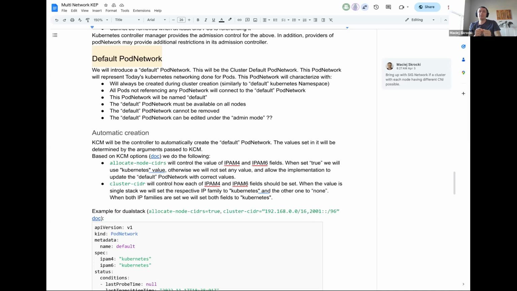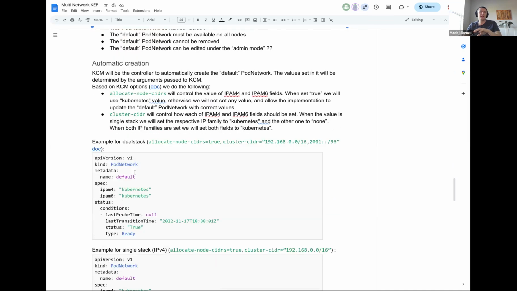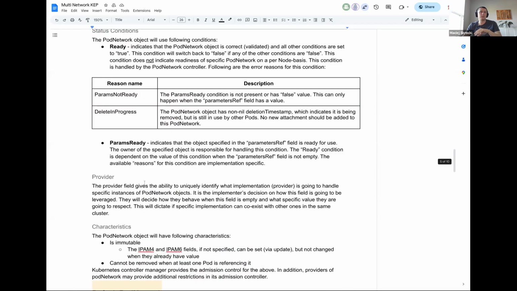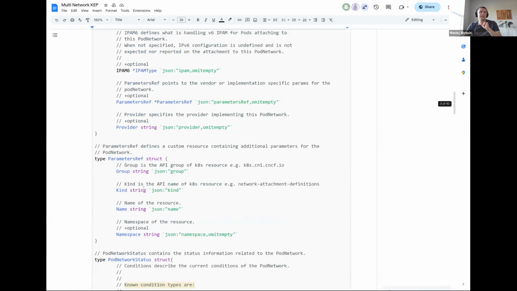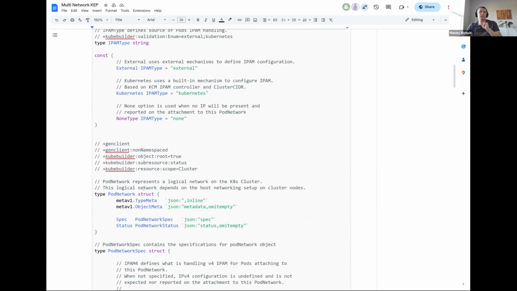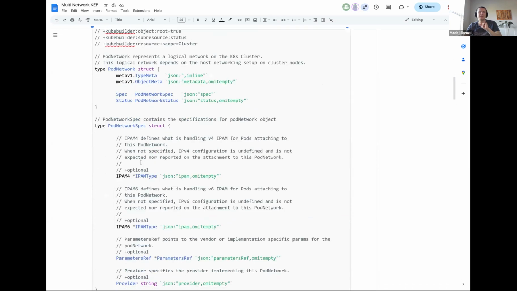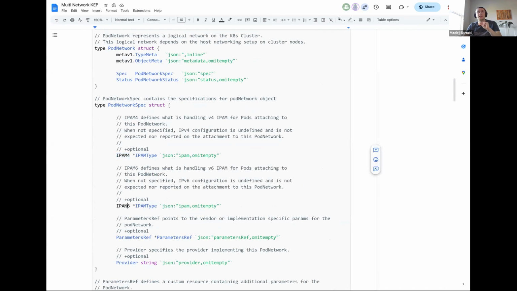So to address this, what I want to propose, and bear with me and see how that would work. First of all, I want to slightly change how we are behaving the IPAM fields. Till last week, the IPAM 4 had three options. It had external, Kubernetes, or not specified. The last, not specified, meant that I don't want to have any IPs.